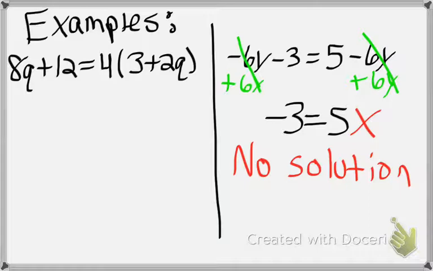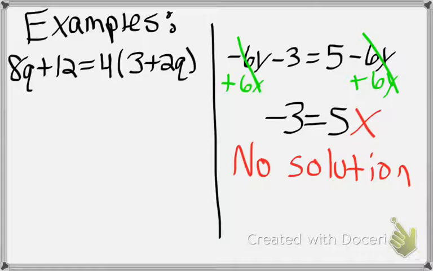Sometimes you might see this coming. You'll notice, if you looked at our equation, we had a -6y on this side, a -6y on this side. Meaning, if we're thinking of a balance scale, the left side equaling the right side, they both were already on both sides, so you can almost pretend they weren't even there. And because of that, we were left with a false statement. So you sometimes can predict these, but for the beginning, practice them first until you know for sure that's what's going to happen.